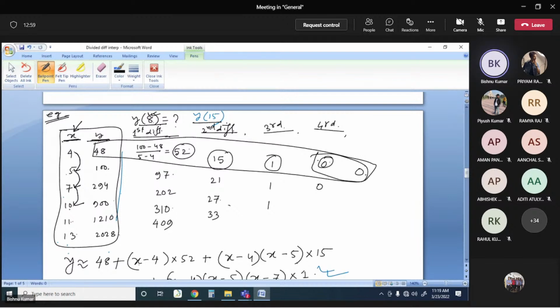Logically we cannot apply those two techniques, so only one technique is now remaining. If you are learning this technique, you have to use Newton divided difference, nothing else. The last technique we are going to study in the remaining classes is Lagrange's interpolation. That is also applicable for uneven or unequal spaced arguments, but I will tell you that in the next class.